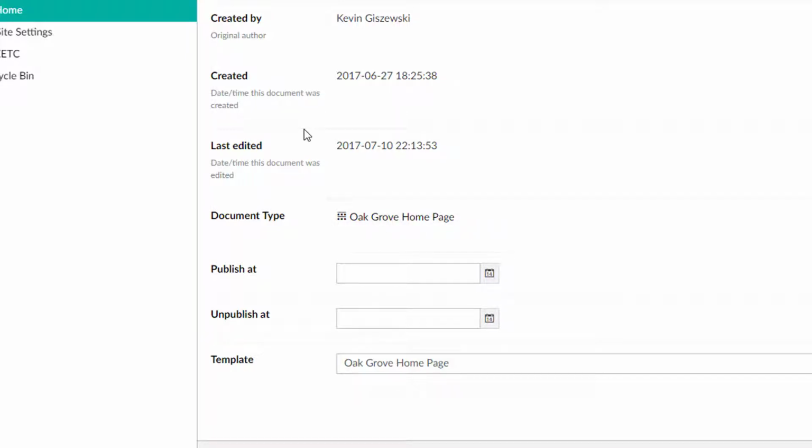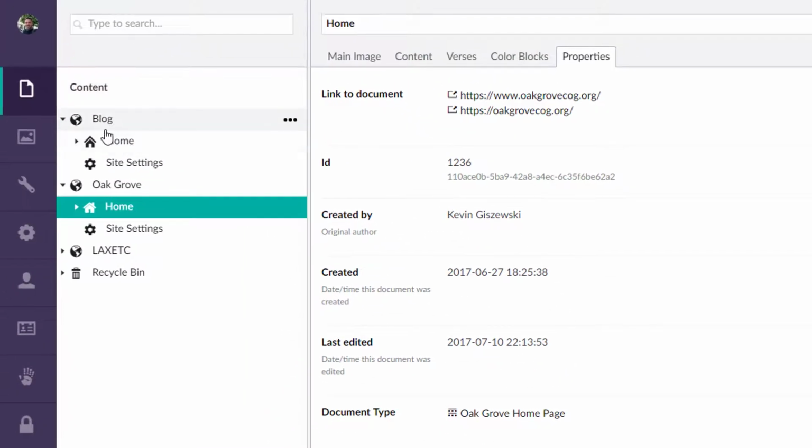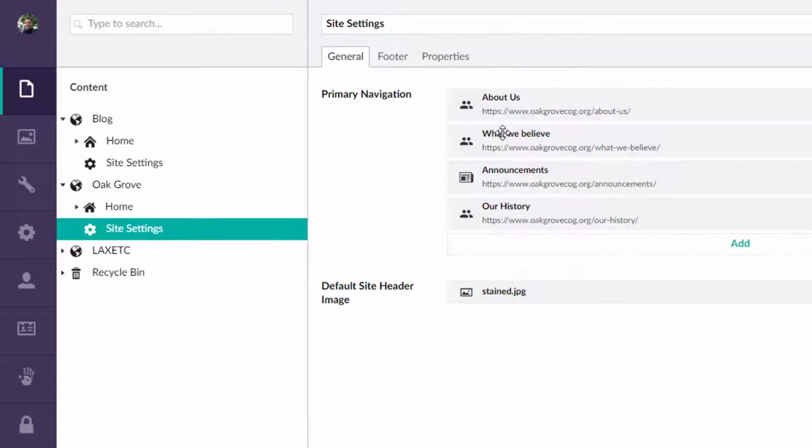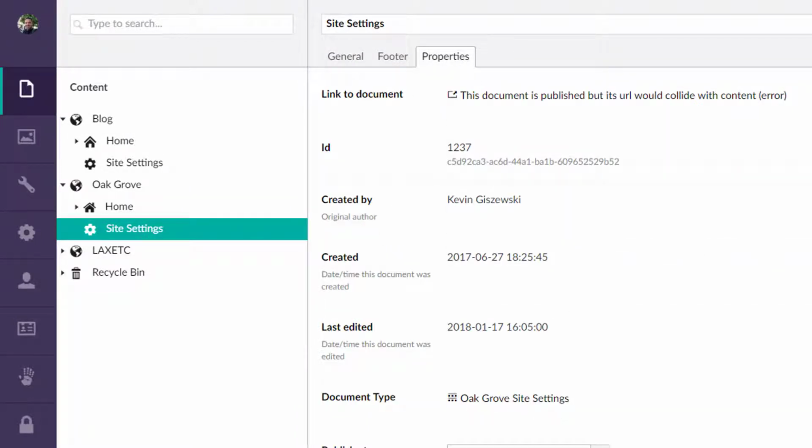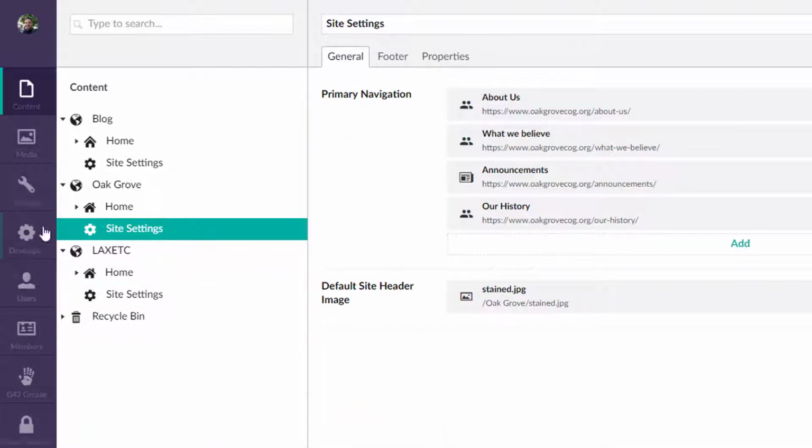When I started out the journey, this was just a single website install, and then I added multiple to this. That's why I didn't name this one blog homepage, but I certainly could have. Now, if we look at the site settings here, this is its own as well. And again, the site settings node in all three cases here does not have a template. The reason I have a different doc type for site settings and home is because I want different sorts of controls on each one of these. Now, if they all had the exact same cookie cutter everything, then I could have reused the site settings doc type. So that's a conscious choice that I did not do that.